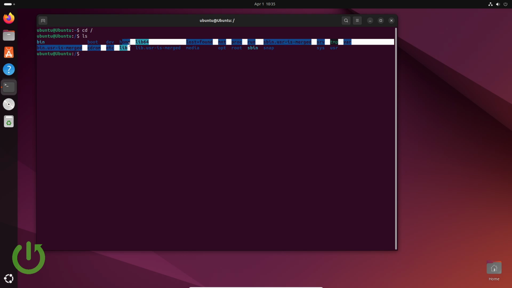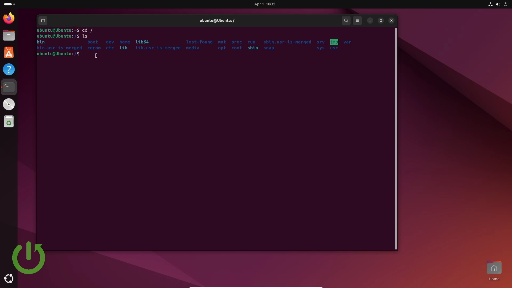We have the home folder. Home folder is a folder where we were before, so we can go into it. So cd home, as you can see, this is the home section. Inside this home section is a folder of the user that we are currently logged in as. I am logged in as the user Ubuntu, so we can go into it, Ubuntu, and as you can see we are in the home section exactly where we were at the beginning of this video. So I will clear that, and again I will go into the root directory.